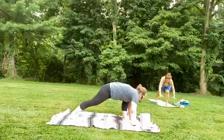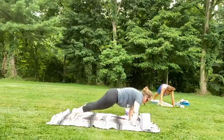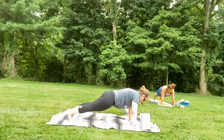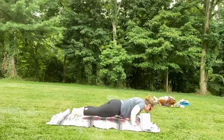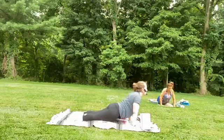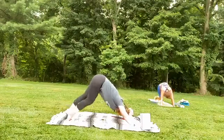Push that left elbow down into the knee, create space. Take a deep breath in, tuck the pelvis, get active within that left heel. And on your inhale, torso comes up. As you exhale, spiral your hands to the front of the mat, step that left foot back to meet the right — plank. Hollow at the core, deep breath in. Exhale — high plank, low plank, elbows skim to ribs. Flip the feet. Inhale — upward facing dog or cobra, you do you. Exhale — downward facing dog. Take a deep breath in, or child's pose or whatever feels right for you.